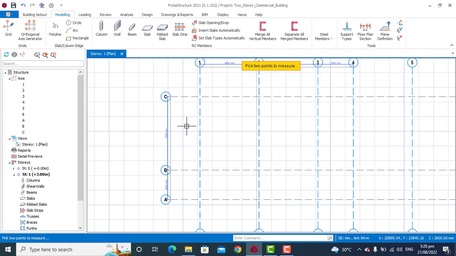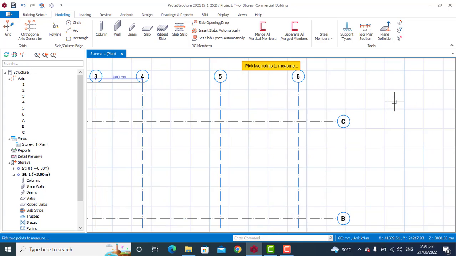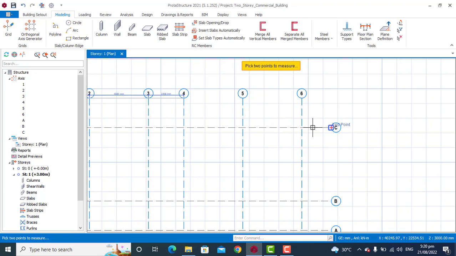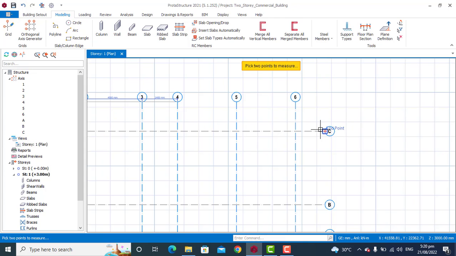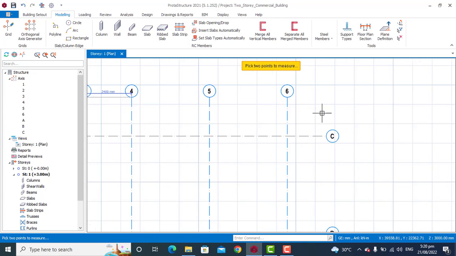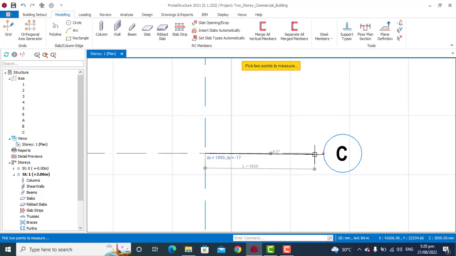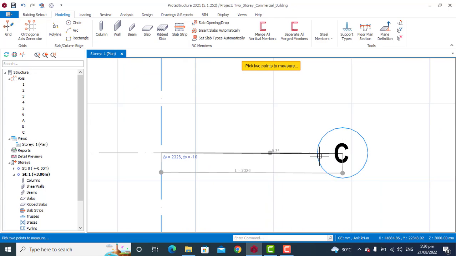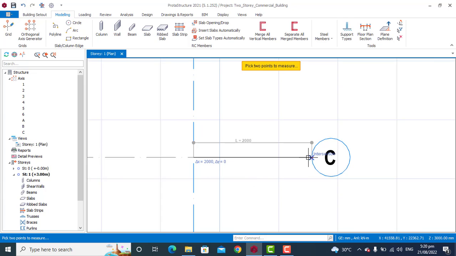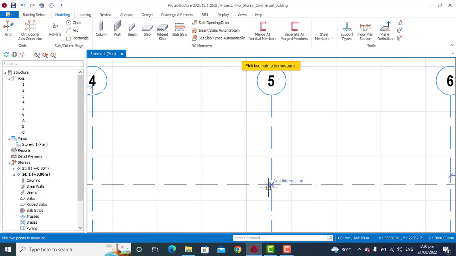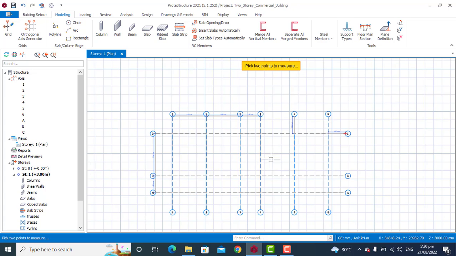Now the axis extension length the software was talking about refers to the extension of, in this particular case, if for instance we are considering the direction 1 of the x-axis, the length beyond this last vertical axis. So to confirm the 2000 that the software gave us as a default value, we can verify the distance by snapping from this to the endpoint here. As you can see, it's 2000. The same goes for the vertical axis beyond the last horizontal axis as well.